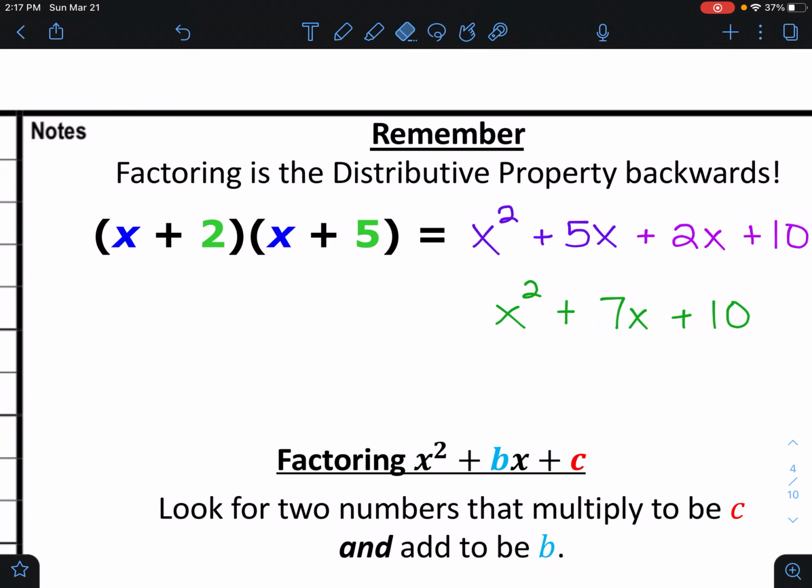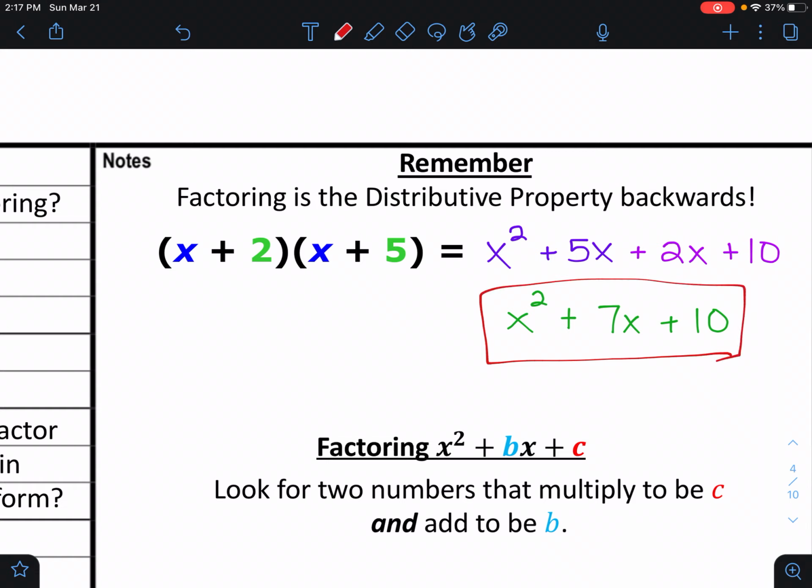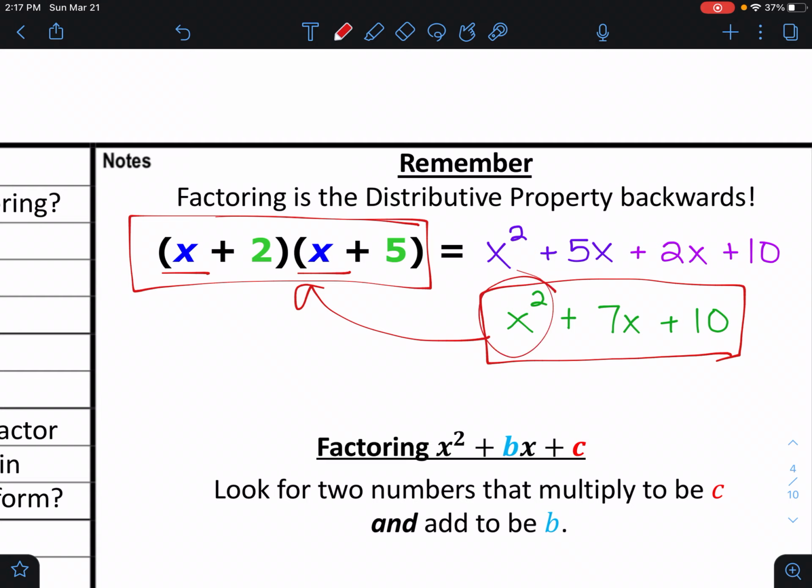quite a bit. So today what we're really doing, though, is we're going to take this and work backwards. In other words, I'm going to give you a polynomial that looks like this, and we're going to go back into this form. And this is called factored form. That's completely factored. Now, a couple things to notice. Notice there's an x here and an x here. That's so I get x squared.